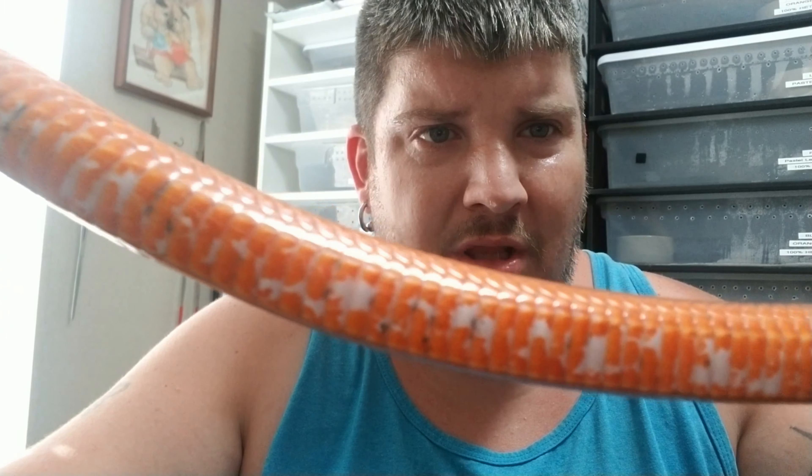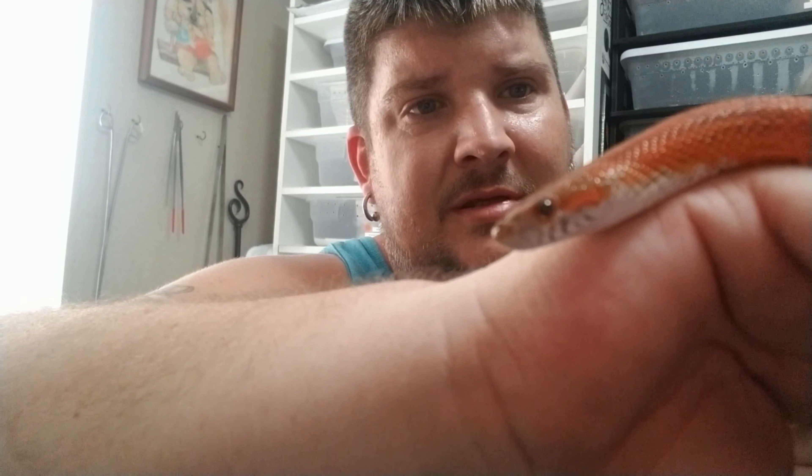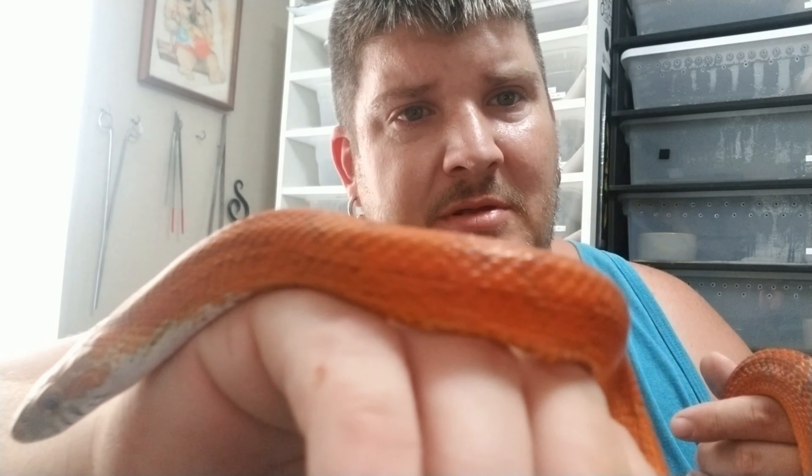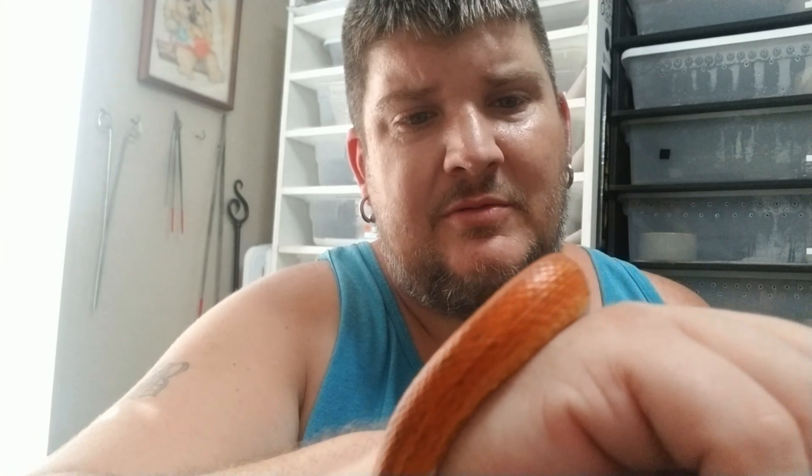Anywhere from three to four feet. And as you can see, he is a beautiful boy. Look at that belly pattern - all that used to be kind of a glittery black and white speckled, but it's turned reddish orange over time. He has banding - little dark red saddles with just a hair of black outline on each saddle. His throat actually has some white coming up the sides. A lot of people would say that's a low expression pied, because you do see a lot of pied mixed with blood reds, but he's just a blood red - a diffused corn.